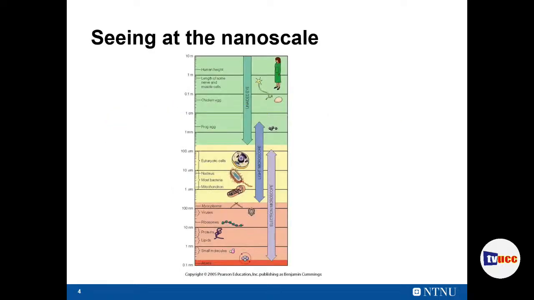What kind of imaging technology do we have? Because now we're not talking about ultrasound, MRI, X-ray. Those are imaging modalities for the whole body. Now we have to use other kinds of imaging techniques. Here are described some of the microscopy techniques that can be used. As you know, if you really need very high spatial resolution down to the molecule level and nano level, then we have to use electron microscopy.